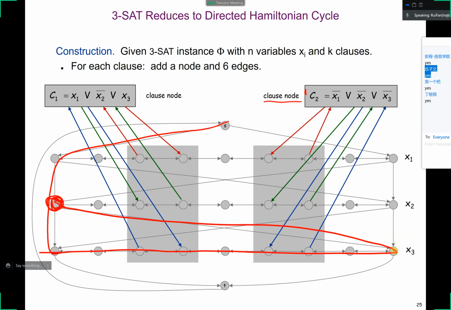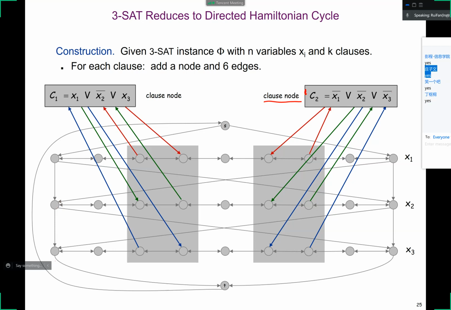If you come up over here, you're still going to have to go all the way across, and you're going to end up using some nodes multiple times if you try to skip any layers. Therefore, your Hamiltonian cycle has to go through all of these layers sequentially: layer x1, x2, x3, and so on.